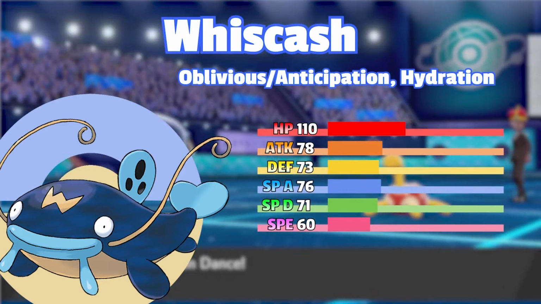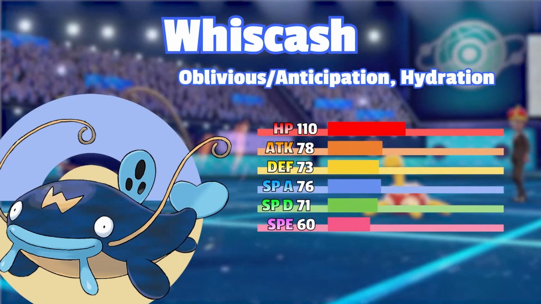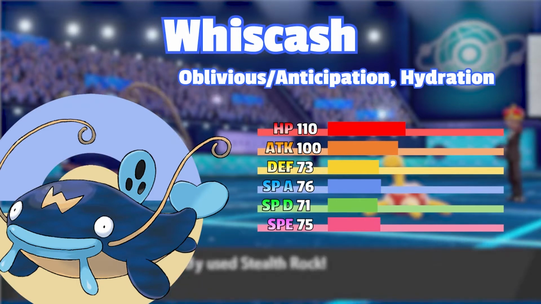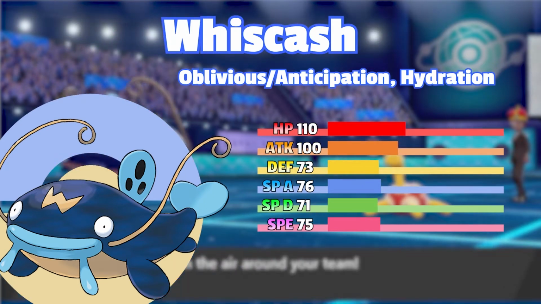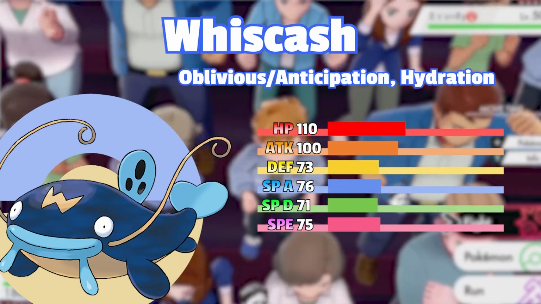Let's fix that. I'd like to mold our catfish friend into the harbinger of terror it was always meant to be, and I'll start by buffing its attack stat to base 100 and its speed to base 75. I know this doesn't seem like much, but that's because we're going for a complete ability overhaul. Right now, Anticipation and Hydration just aren't cutting it.